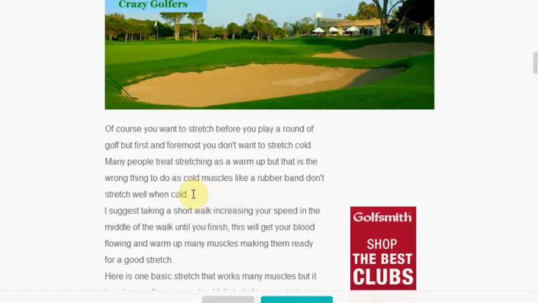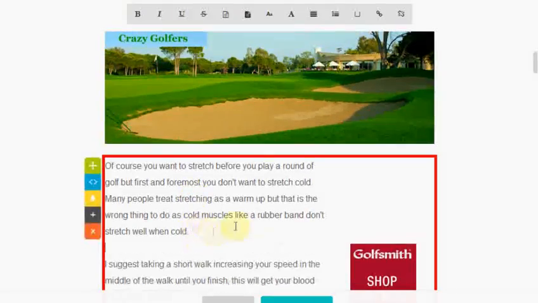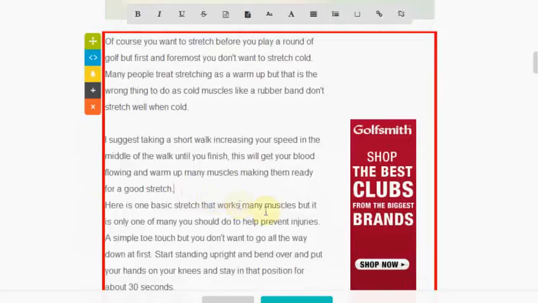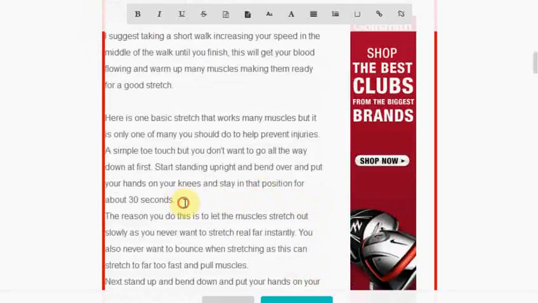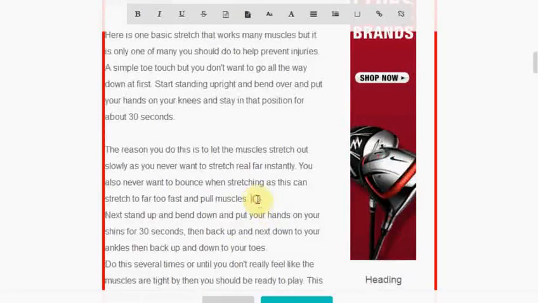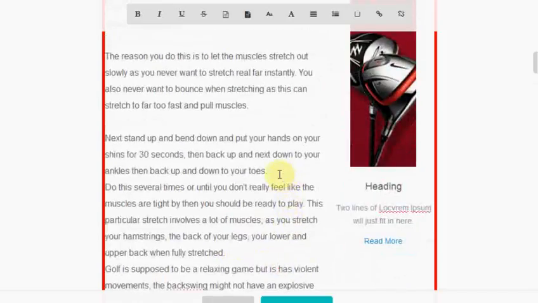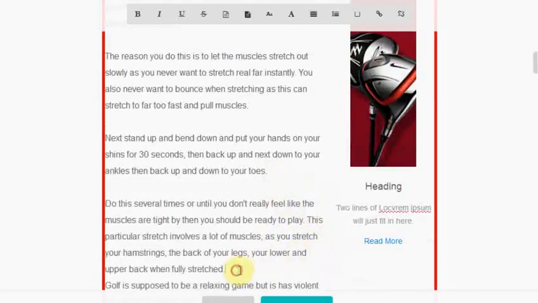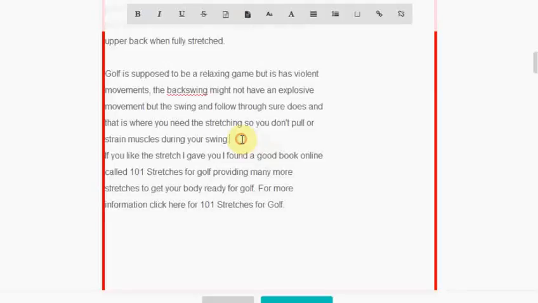Now what I want to go through is I want to go back, and like I said, they don't put in your paragraphs, so I want to click and make everything paragraphs, because as we all know, people don't like to read long drawn out paragraphs. So I make everything short so it's easy for them to read. So you just have to go through and do the same thing.